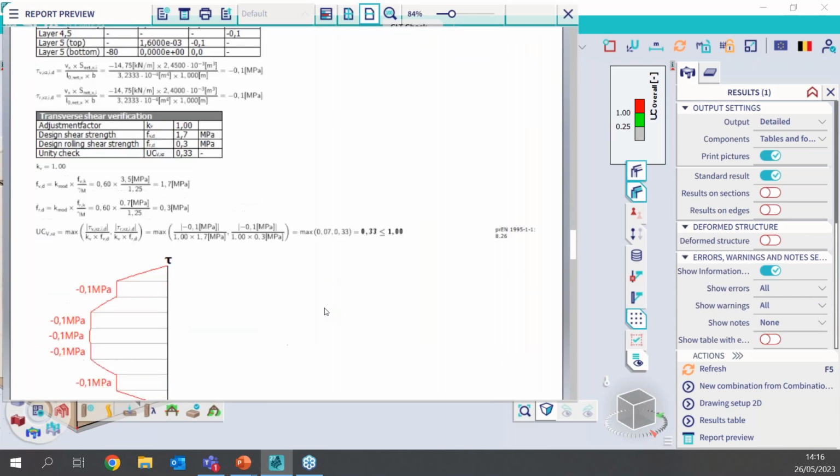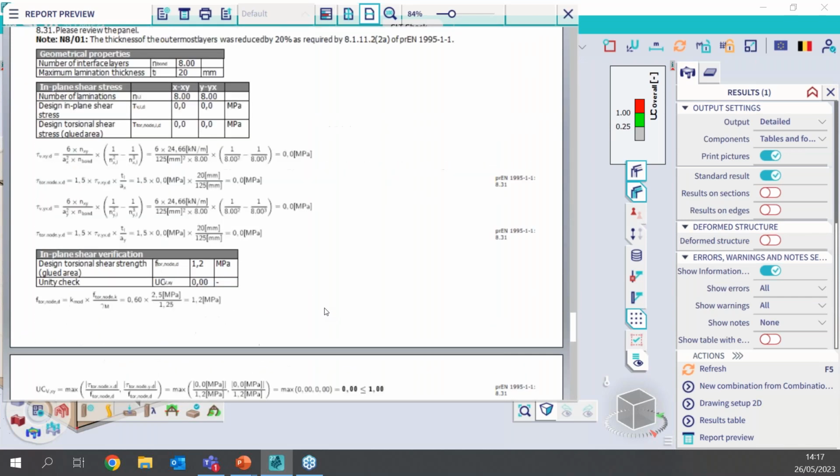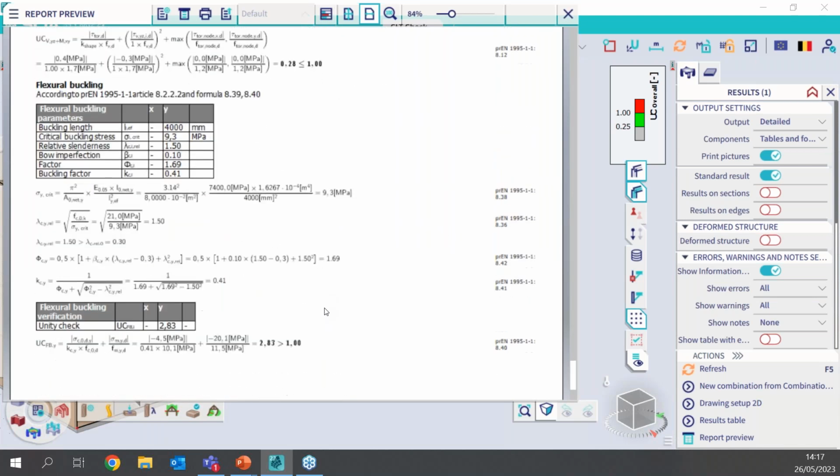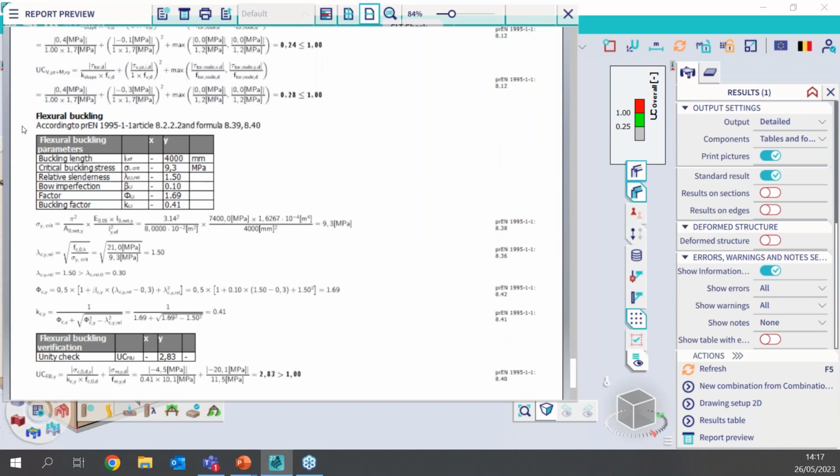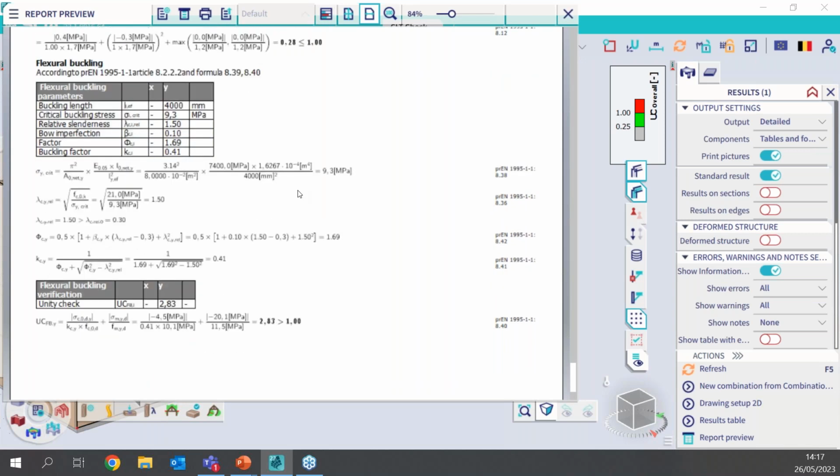And yeah, you can see the entire check for every component that was mentioned in my slide, including flexural buckling at the end. And here we see that the buckling length of my plate is set to 4 meters. Unfortunately, our software is not smart enough yet to detect for your panel what its buckling length will be.